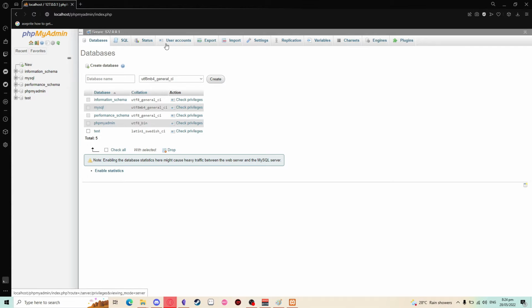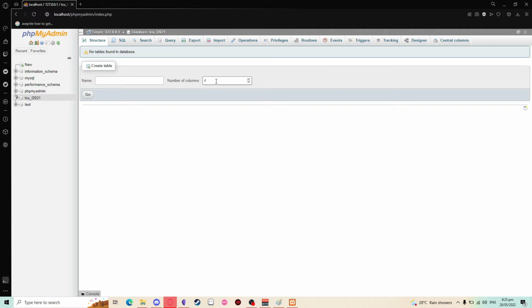So, first things first is to name our database. Since I've already done this, the data fields have memorized my recent inputs. So we're just gonna type in TCU underscore F 2021, which is my college and current section. After that, we're not gonna mess with any other setting, and we go straight into the create button. And done.